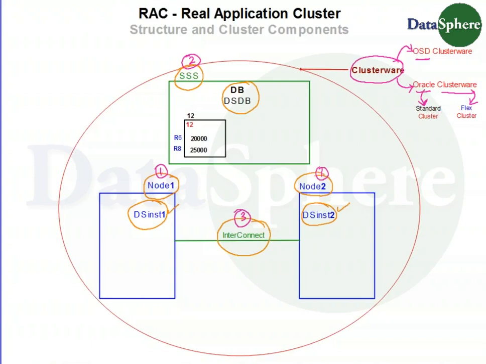Now whenever a user has to connect and work with the database, assume a user is going to connect to an instance. Assume that transaction 1 wants to update row number 6. It first checks whether the data is available in instance 1. You know that the minimum amount of data brought to memory to process is 1 block. Now that block is not available in the instance, but it is there in the database. Block number 12, version 12, is there in the database only, not in any other instance.